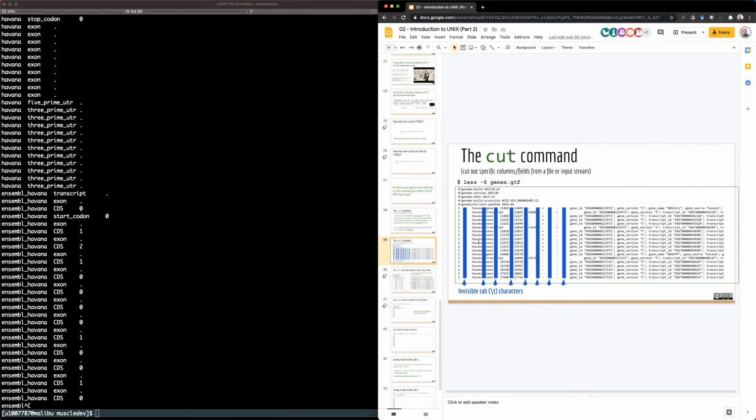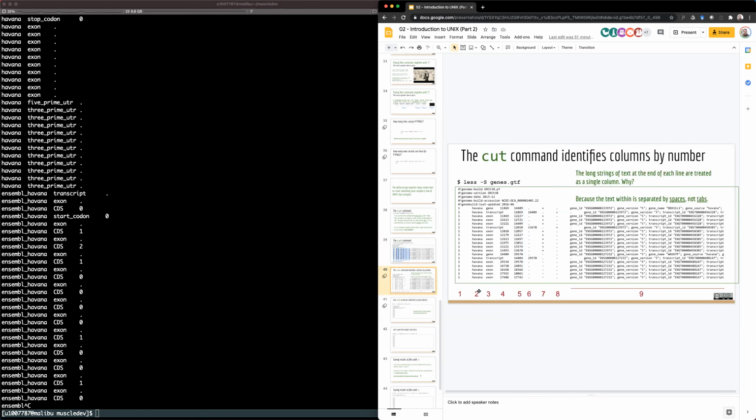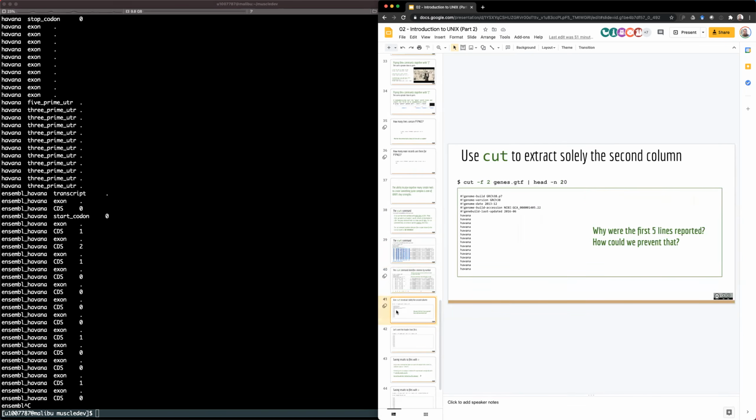And really what I'm trying to show here is that what's hidden behind the scenes, denoted by these blue bars, is this invisible tab character. And that's how it defines what columns we actually extract with that -f option, okay?